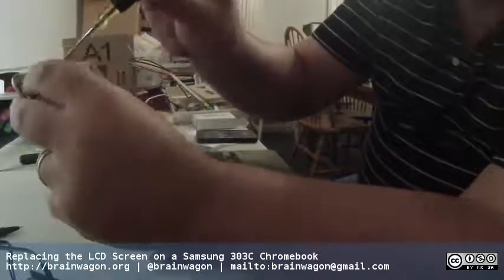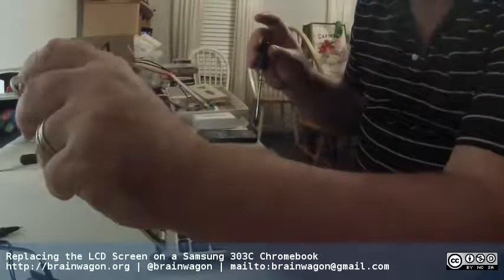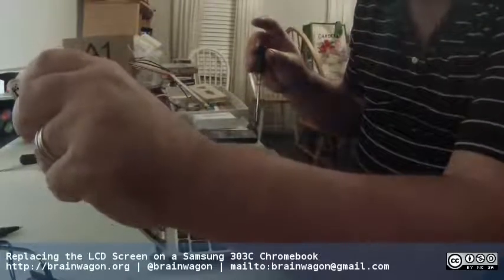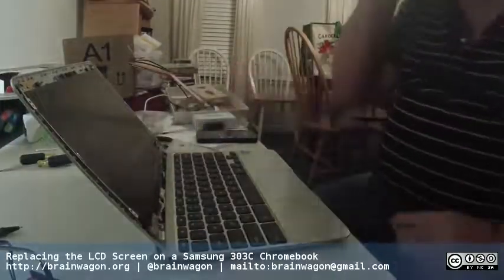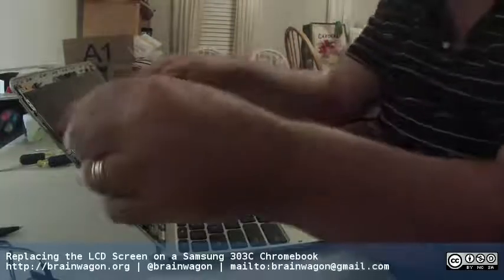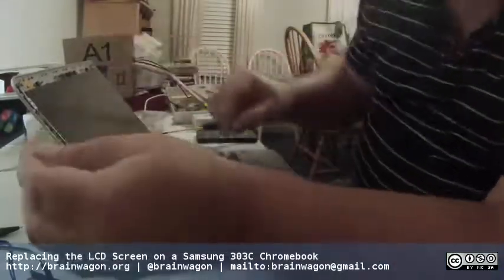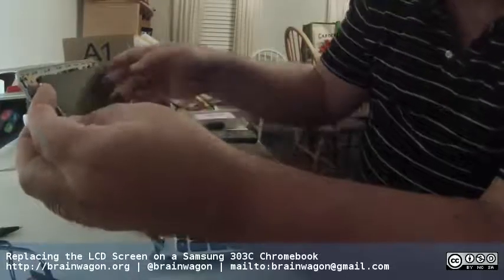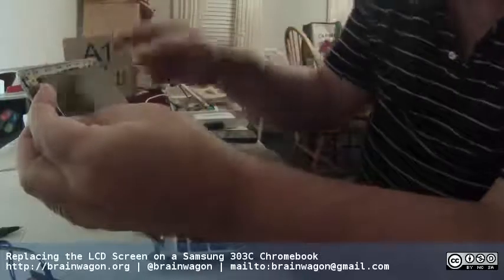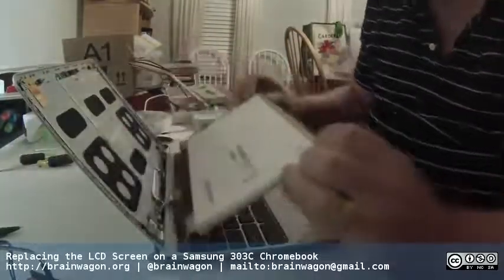Yeah, these little Chromebooks are actually really nice. And I'm kind of glad that I don't have to spend another $200 to replace the whole thing. The fact that you can get the replacement screens cheaply is a good deal. Actually, no, okay, I think I got this right. Yeah. Okay, there's 2 screws at the top. You apparently don't need to do those. You can flip this down.